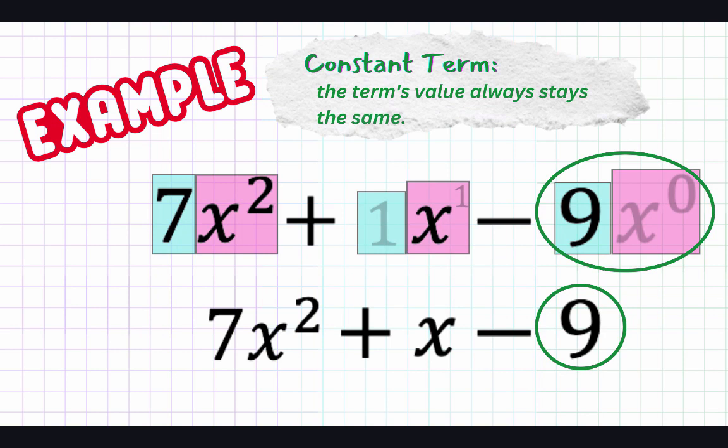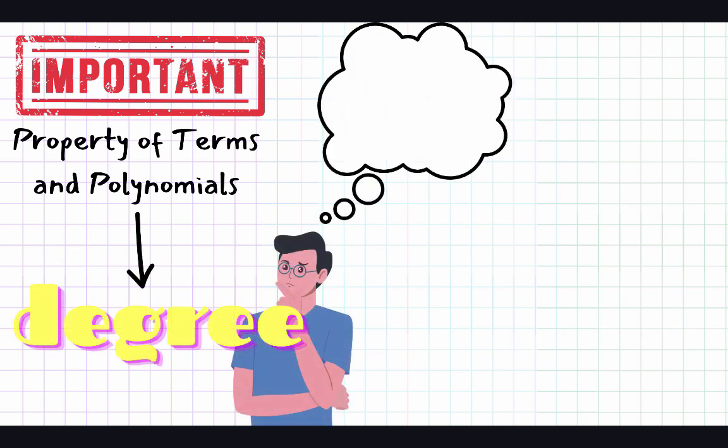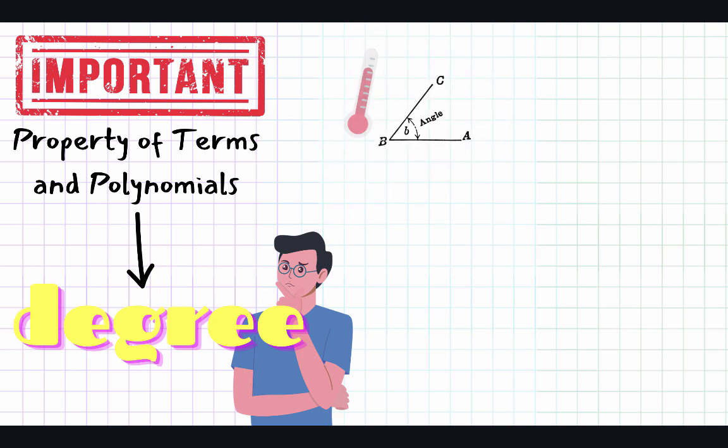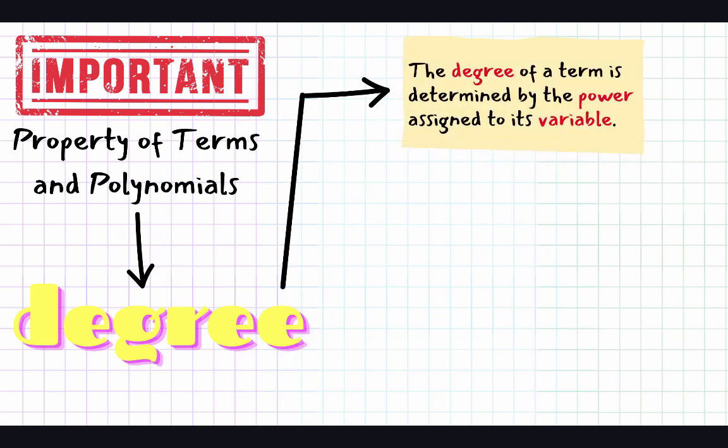So, now that we've got our head around what a polynomial is, let's talk about an important property of terms and polynomials called their degree. Now this might sound like the units we use to measure temperature or angles, but the degree we're talking about here is different. In this circumstance, the degree of a term is determined by the power that its variable part is raised to. For example, in this term, since the power of the variable is 3, we say that the degree of the term is 3, or that it's a third degree term.